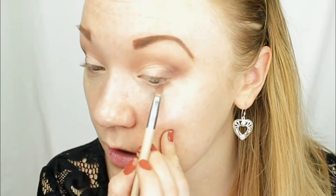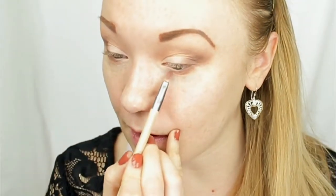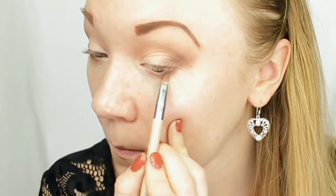I'm going to switch to my Eco Tools brush. This is just a tiny lip precision pencil brush, and I'm going to take that first shade we went into at the transition and go under my eye. I'm going about three quarters of the way in, leaving the inner area still light and bright. Then I'm going to take the darker shade we used and apply that to about a third on the outer edge of the eye. I'm going to drag it up just a bit, so make sure to blend with the above colors.